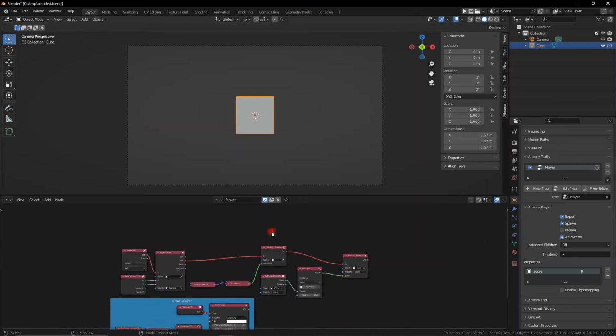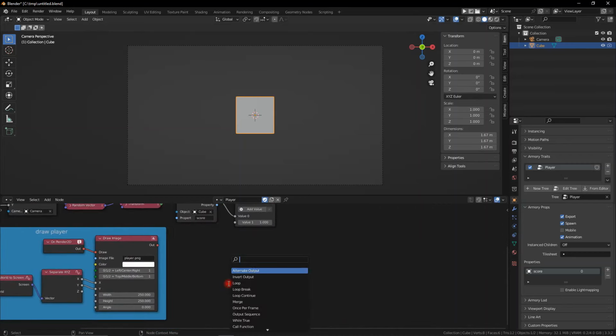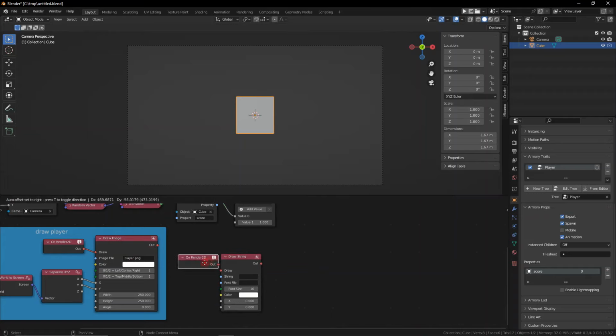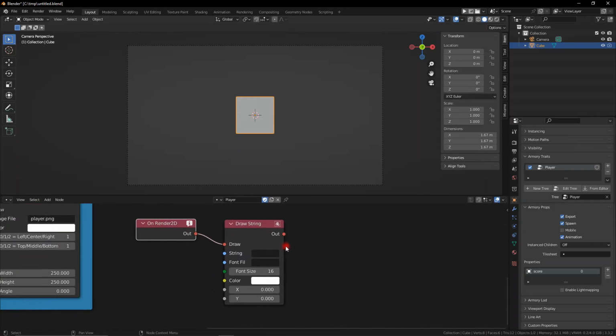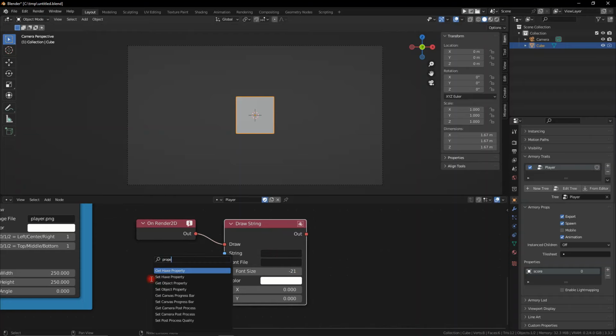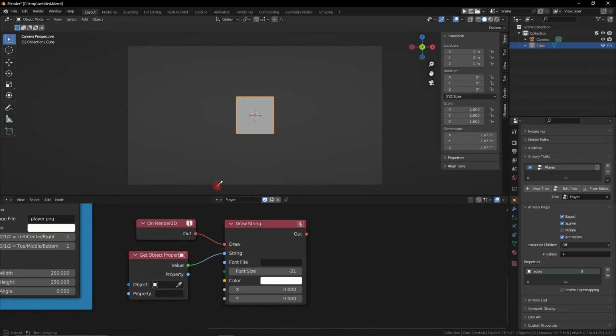So what we want to do is we need to do another draw nodes tree. So what we're going to draw now is we're going to draw a string. And what we want to do is, let's just copy and paste this update node so we can have more flexibility and actually see a bit better. And we can zoom in, and we need to add a new font file, and this font is going to be our variable. It's going to be our property, which is going to be obviously the score. It's the only property we've created.